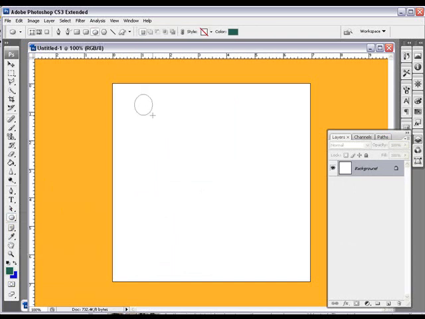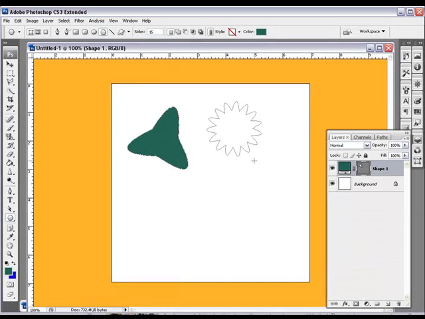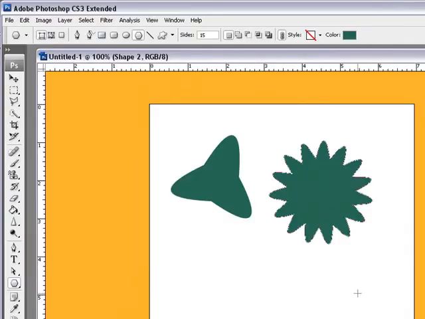Then you've got your normal elliptical. Again, if you hold down Shift, it makes it into a perfect circle. There's your normal circle. And then we've got our polygon. Now the way the polygon works is it has to have 3 or more sides. So we could set this to 3 sides, and we can drag and make this aeroplane look. We could set it to 15 sides where we get more of this flowery look. It's exactly the same tool, but we're just modifying how many sides the polygon should have.